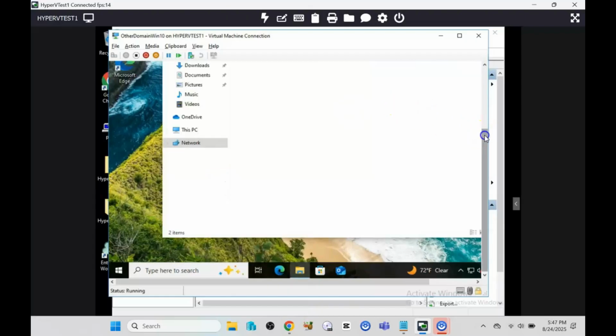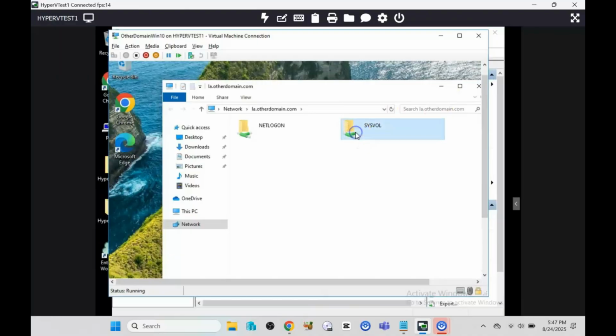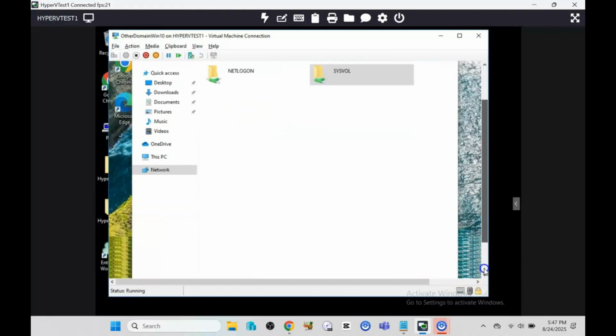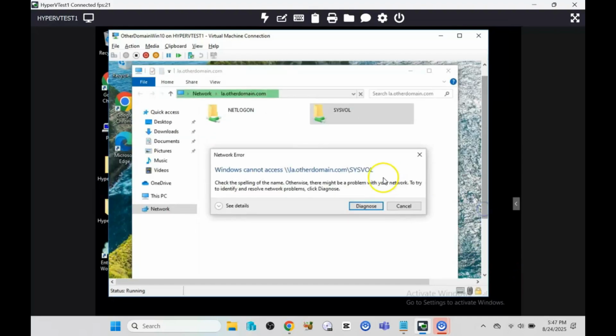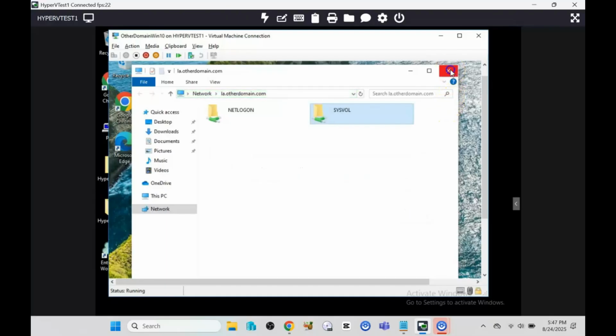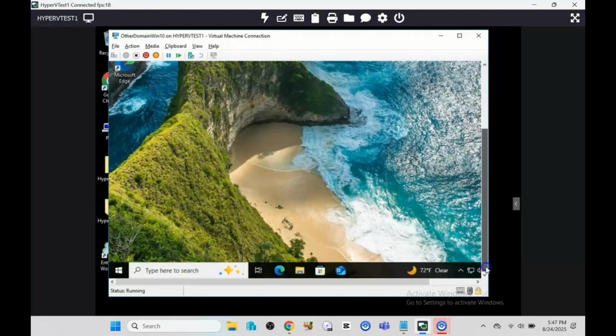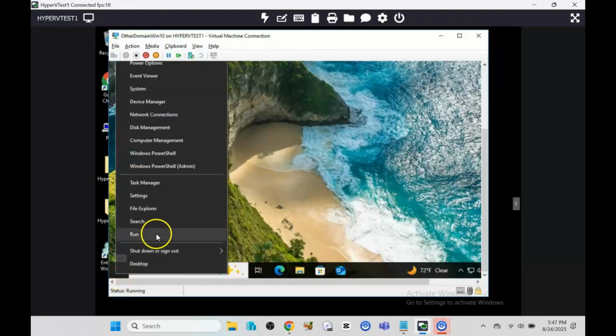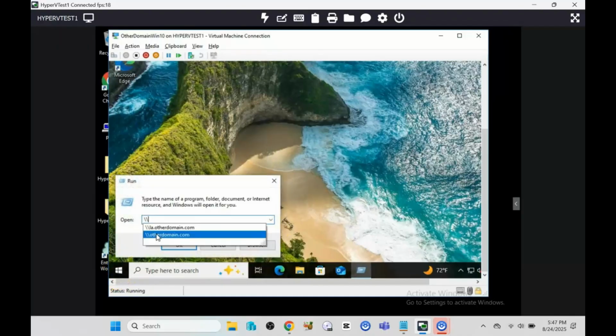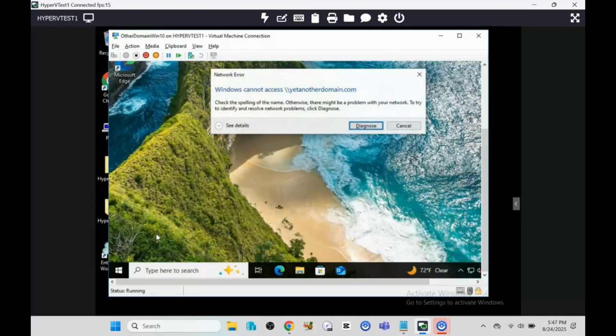Now let's see if I can reach LA, the child domain. I can't. So we're going to have to investigate why. And let's see if we're able to reach the tree domain, yetanotherdomain.com.